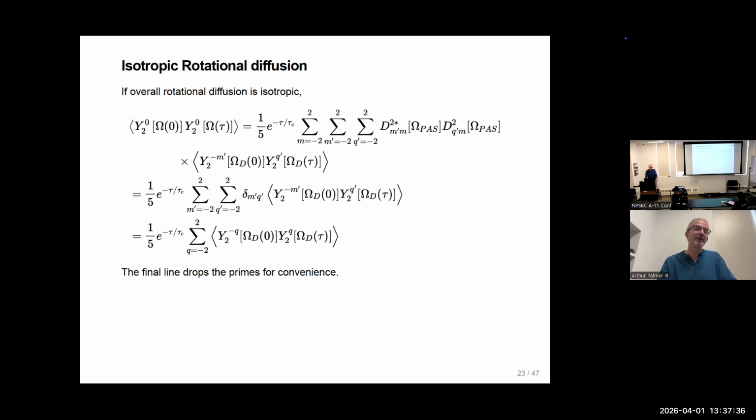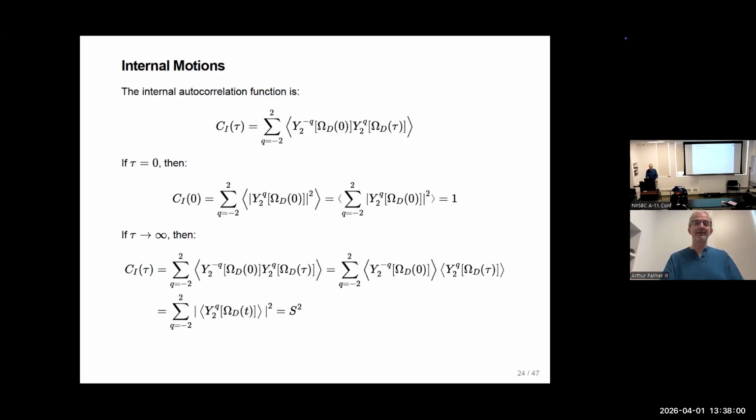So even for the actually symmetric tensor, you'll see in the literature that things are often written just as the autocorrelation function for the actually symmetric tensor times an internal correlation function, even though they should be coupled. Again, there's some work in the literature on improving this, but not a lot.